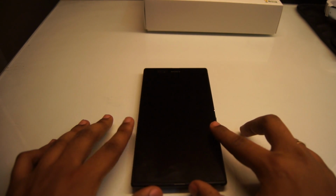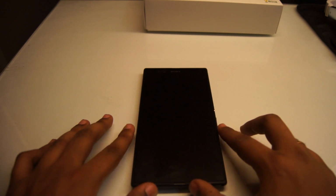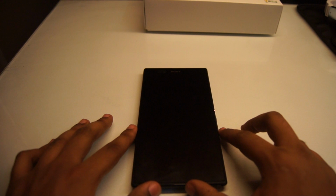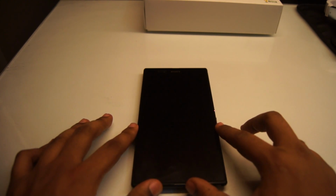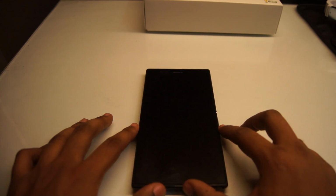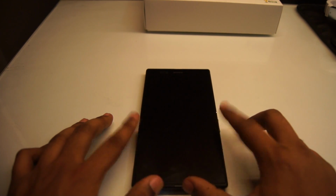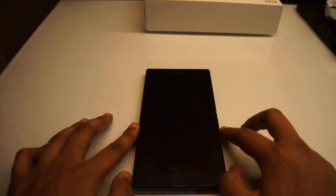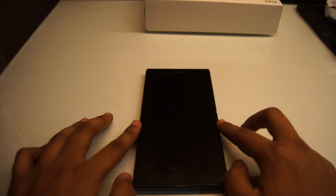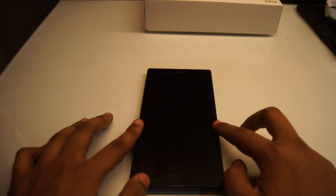At first, when you look at this phone, it looks pretty huge. It looks close to a Nexus 7, because it's 6.5 inch and Nexus 7 is 7 inch. But I've been using this for a couple of weeks now, and I really don't feel that it's big. I can actually carry it very easily in my pant pockets, office pant pockets, and shorts. But of course, it would not fit into your regular jeans pocket. That's a bit of a pain to carry around, but otherwise it fits very well in your formal pant pockets.